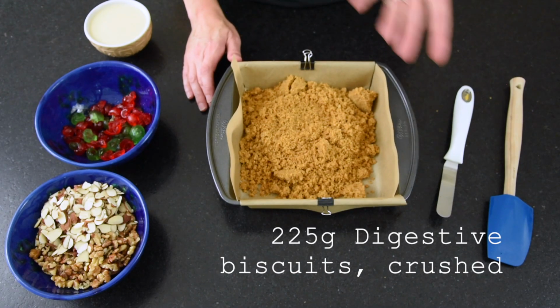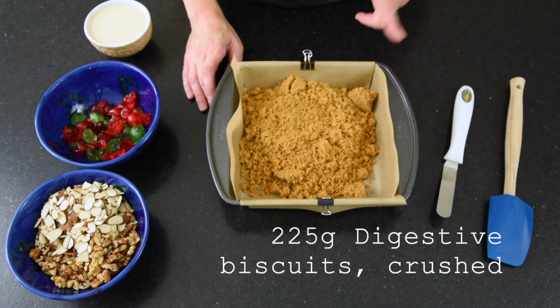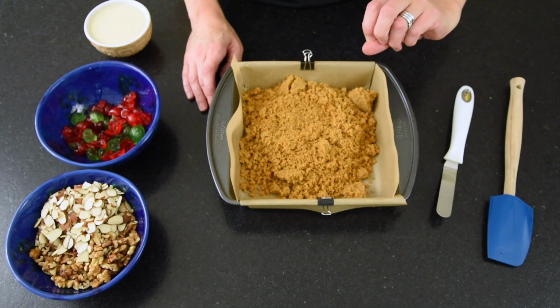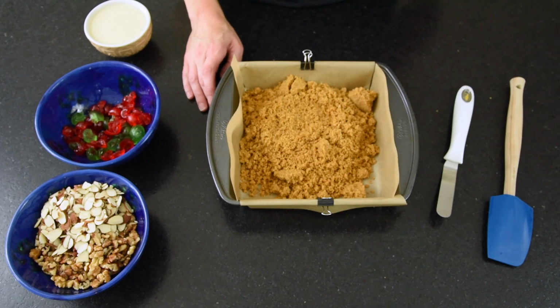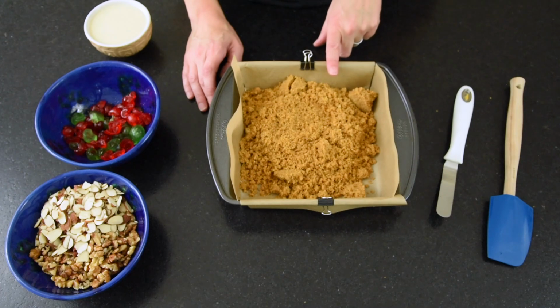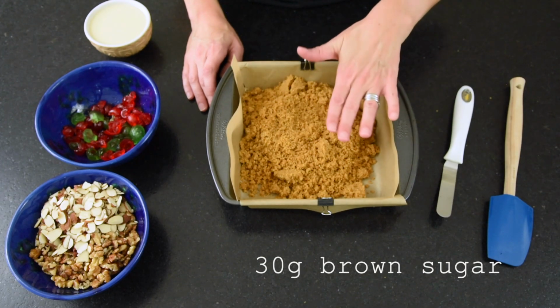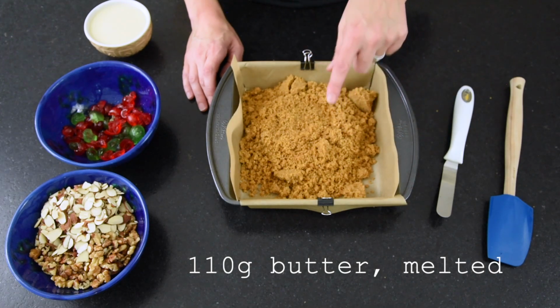And then to talk ingredients. So, digestive biscuits or graham crackers, depending on where you live and what you can get. I've just crushed those up in my food processor. You can put them into a freezer bag and hit it with a rolling pin, or crush them with your hands, whatever you want to do. Fine crumbs mixed with brown sugar and mixed with some melted butter. And then all I'm going to do is press this firmly into the base of my tray bake tin.